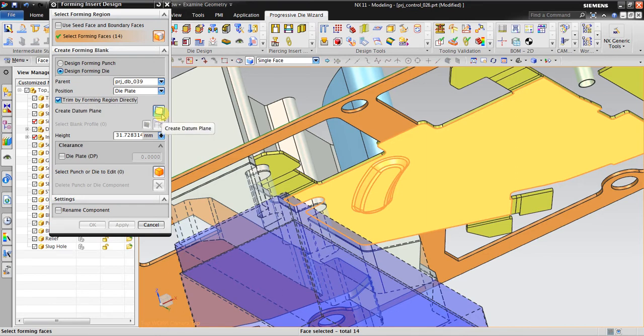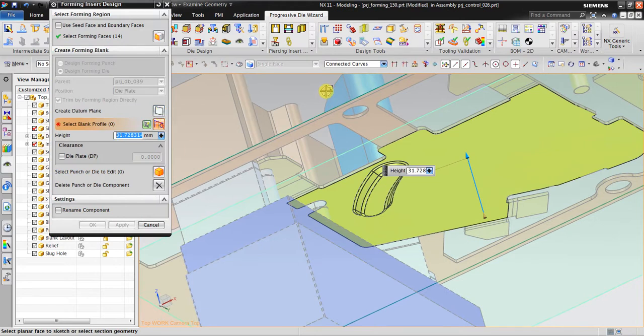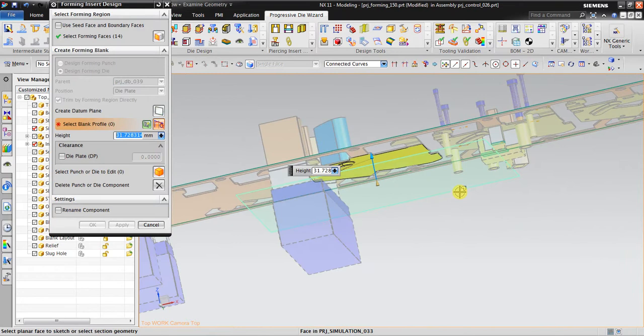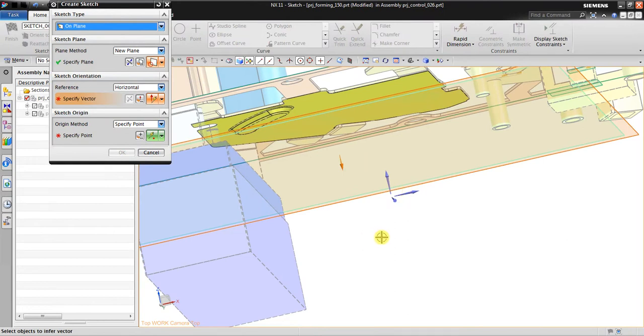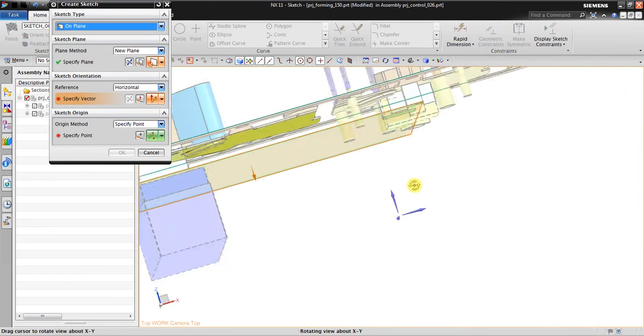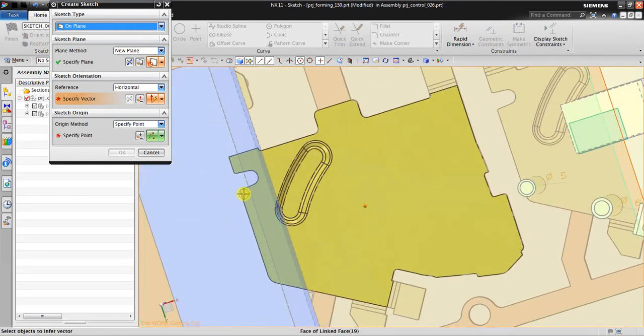I click create datum plane. Okay, now it creates the datum plane here, so I just click the datum plane. Create sketch, plane type, sketch orientation, and you select the sketch orientation, horizontal path.